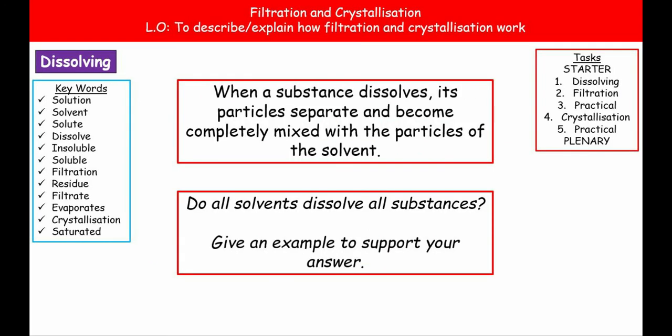If we think about this process of dissolving, because we mentioned it a fair bit in those key terms there, then what we actually see happening is that when a substance dissolves, the particles separate and become completely mixed with the particles of the solvent. Now the key thing here is that they're not chemically bonding, they're separating and mixing.